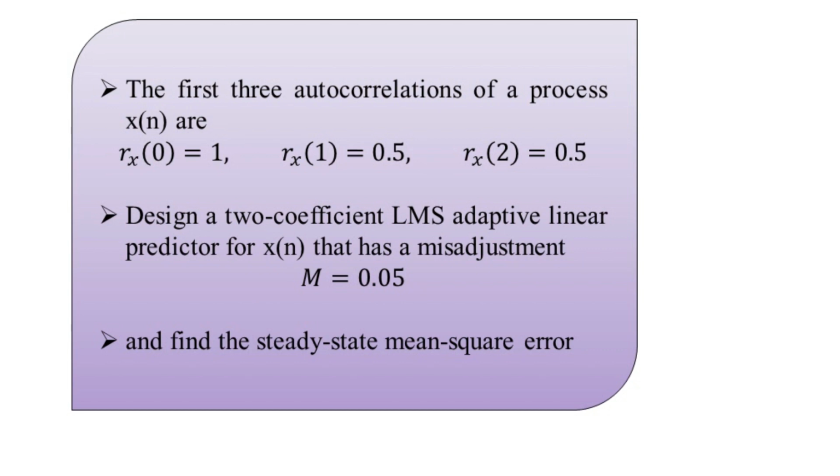Here we are going to make use of a formulation for the misadjustment. As we have seen while discussing the design of LMS based filters, capital M is equal to alpha times Tr of capital R_x divided by 2 minus alpha times Tr of capital R_x. Capital R_x is the autocorrelation matrix associated with the discrete time random process x of n. To isolate alpha, first we multiply the denominator of the right hand side to the left hand side.